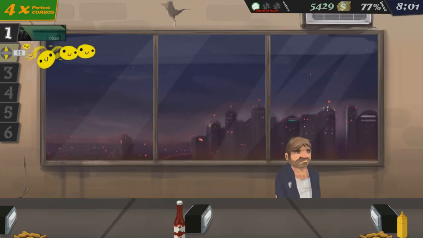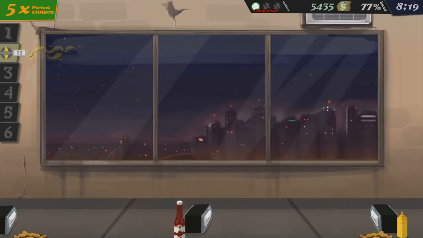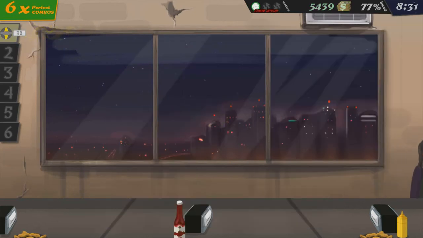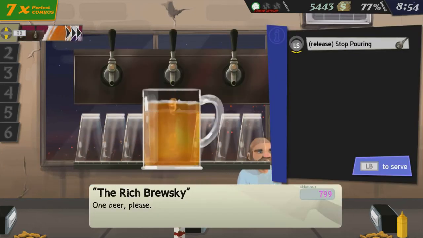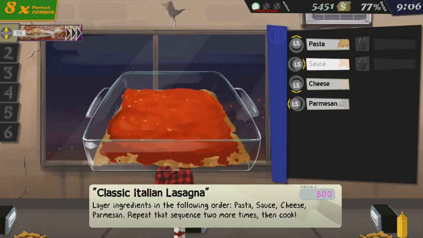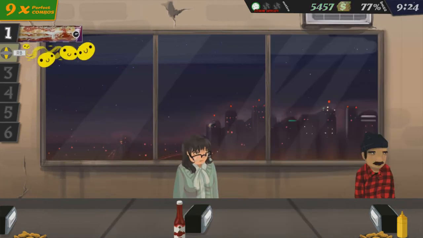Just better. Sanitize hand. Two mint chocolate chip. Open that. Just salt. Nothing on it. Easy peasy lemon squeezy. One beer. Good die. One scoop of vanilla and chocolate.